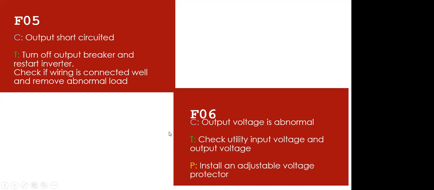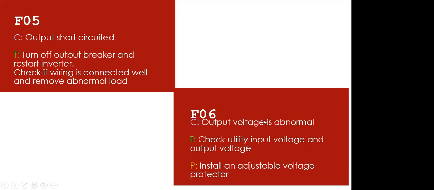Then after turning on our output load breakers and the inverter is working well, we need to turn on our input breaker as well, to confirm that it is not from the input. If the input and the output wires are bridged together, it can still show us the F05, which is output short circuit. And we must not allow this to come often, because at the end of the day, it might damage the main board of the inverter.